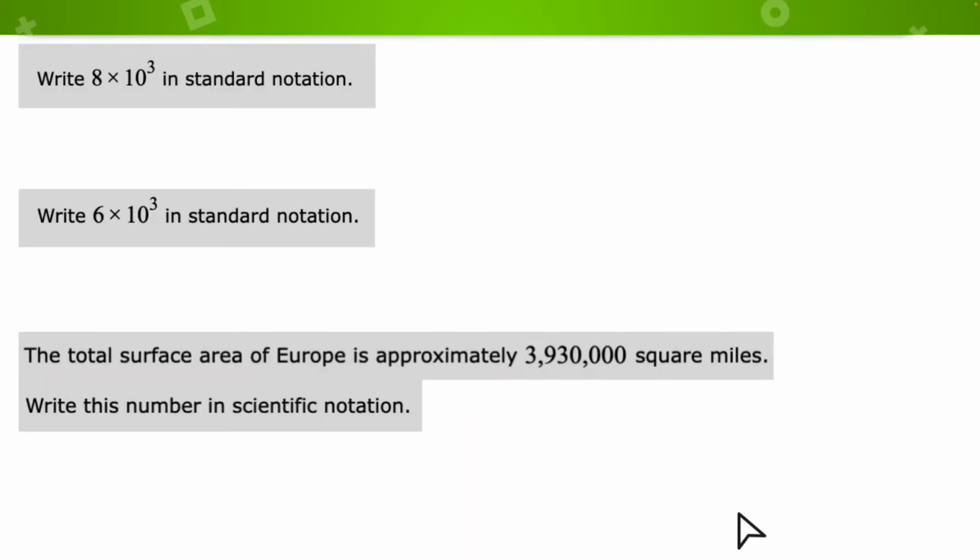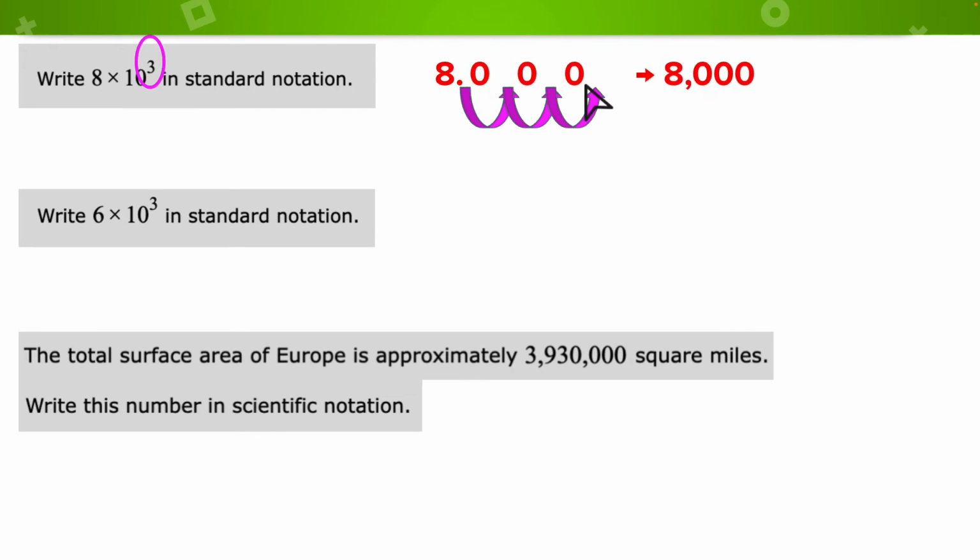All right, so now we're going to practice a little bit. We're going to write 8 times 10 to the 3rd power in standard notation. So we're taking this out of scientific, and it's a positive exponent, so we're going to move that decimal to the right. So we have 8. Here's my decimal point, because it's not there. If you don't see a decimal point, it means it's literally right after. I'm going to move it 3 times. So I'm going to go 1, 2, 3. And each one of those jumps gets filled in with a 0. If there's no number there, it's a 0. So this number is 8,000. All right, we're all done with that one.